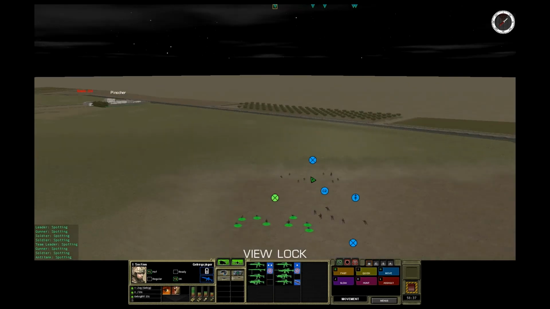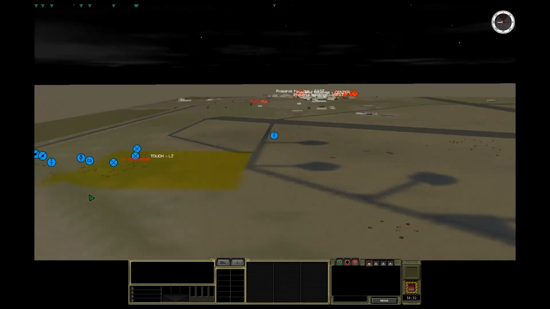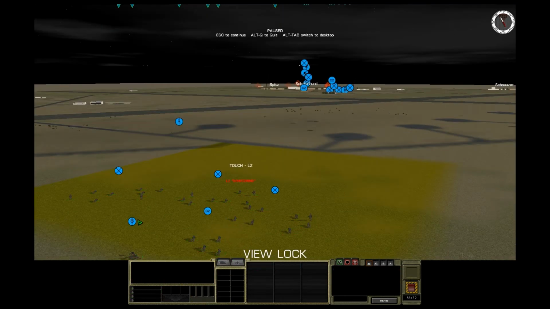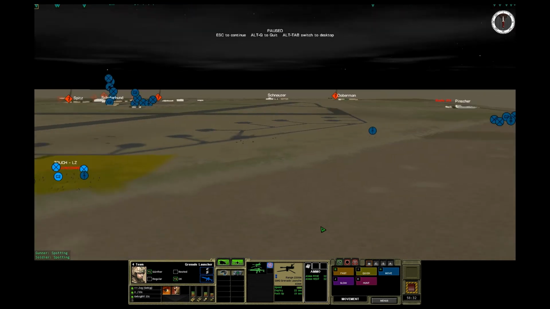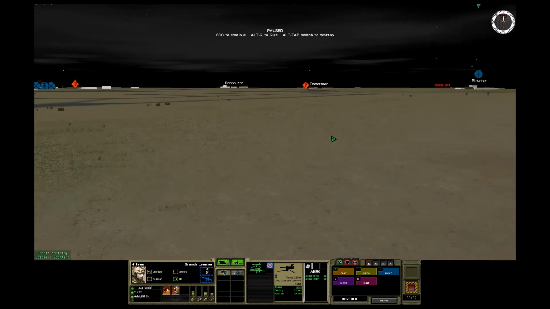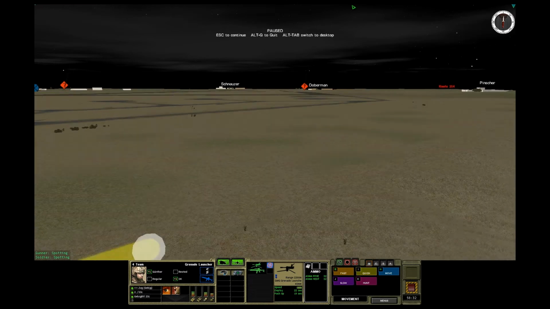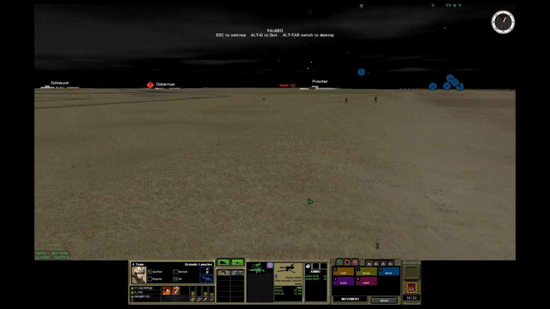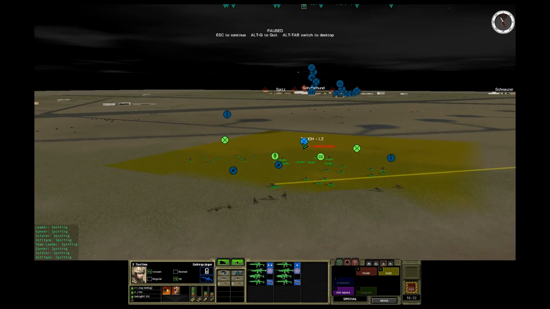And my overwatch elements are unable to spot the AGSs, so I'm pretty messed up. And yet another platoon, third platoon, has arrived. And they have attached to them an AGS themselves. So I'm going to put the AGS that came with their platoon up onto overwatch. And the rest of the platoon is going to proceed on the right to link up with the second platoon.